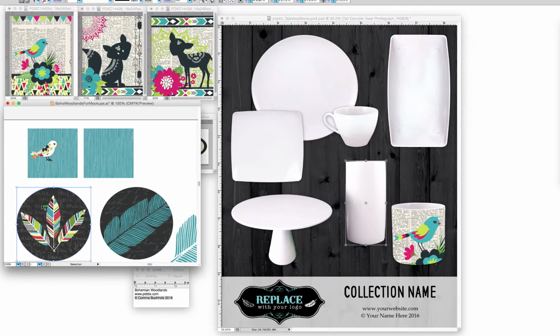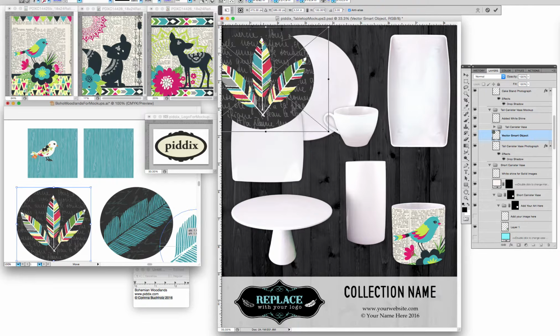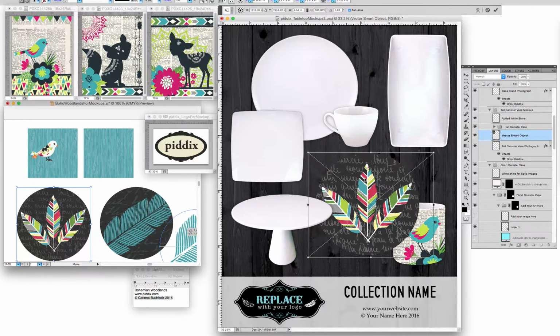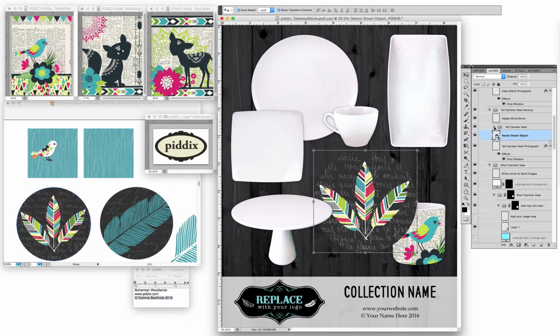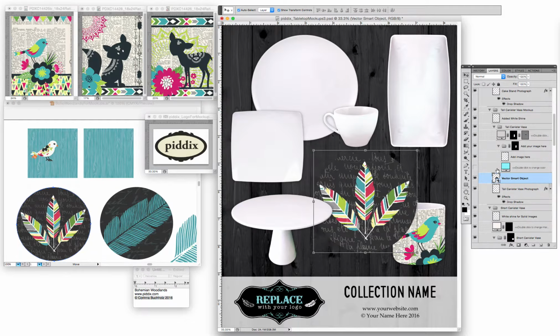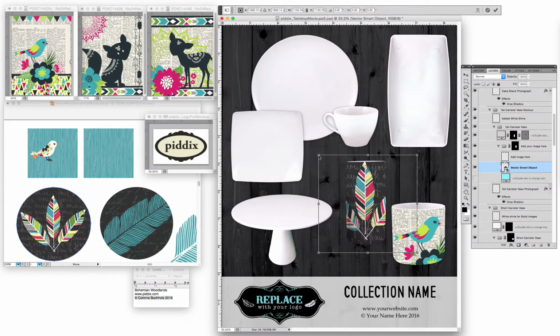Let's do about there. I'll do this vase next. I'm going to grab these feathers because they're tall and might look good on a vase. And now you notice this is a little different. I've got artwork opened up in Illustrator and Photoshop. So this is an Illustrator file that I just grabbed and drug over. I'm going to hit return to place it. Move it to where it says add image here, and maybe shrink it a little bit. So I like how it looks. Move it around. There we go.